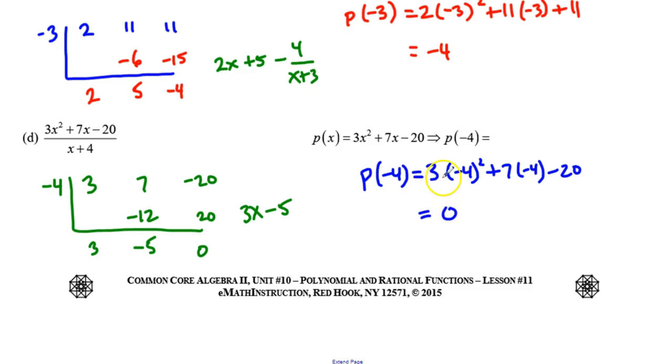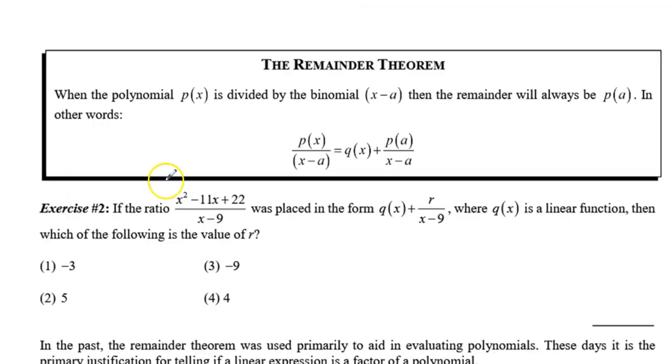Okay, so hopefully you recognize something. Hopefully you recognize that the number that's our remainder is the same exact value as the value of the function when we evaluate it at that particular value of x, which is pretty powerful. So what it's saying is, if we have a 0 as the remainder, that means it divides evenly. That means the function is going to produce a 0 at that particular x value. And that kind of makes sense. This is a factor when this opposite number, negative 4, is a root, right?